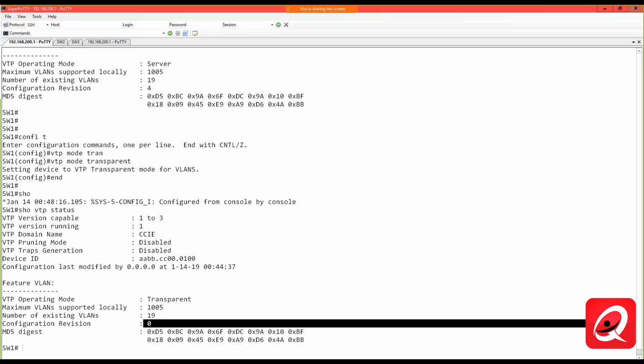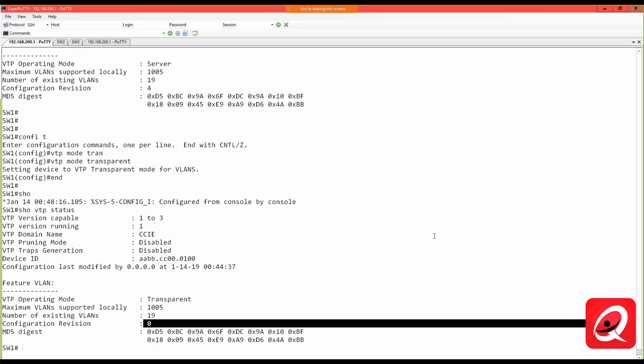The domain name does matter, though, in a transparent switch, and the domain name is case sensitive. Now, VTP can be disabled in version 3, but it can't be turned off in version 1 or 2. So that's kind of why we run VTP in transparent mode, to protect that operation. Now let me demonstrate something real quick. We've got this switch operating in transparent mode.